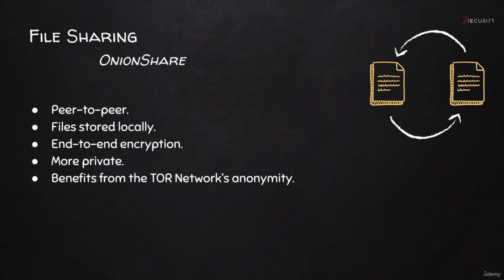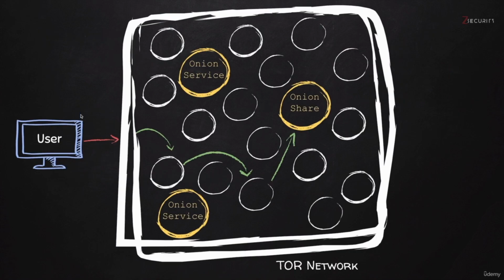So you can think of it as if it's creating a dark web website on your local computer, and this website can only be used to download the files that you specify. To make this simpler, you can think of this as the user that wants to download your file, and we all have seen this diagram of the Tor network and how when you try to access a hidden service, you go over 3 nodes. The user that you want to share the file with will end at an Onion service that is sharing your file.